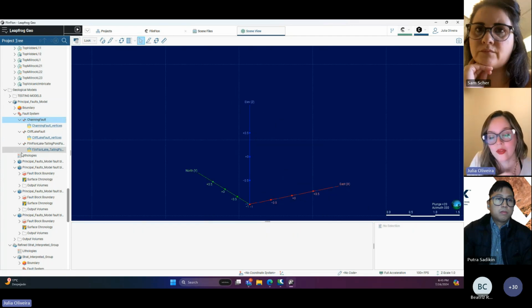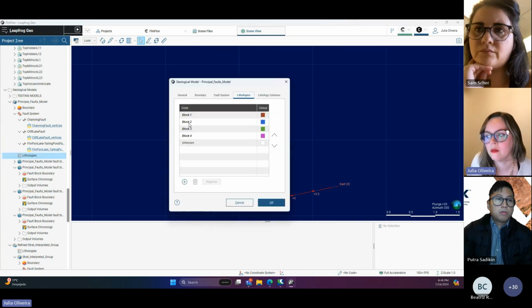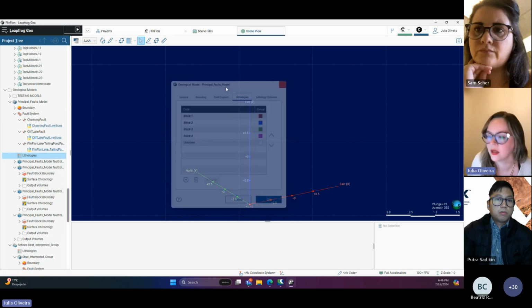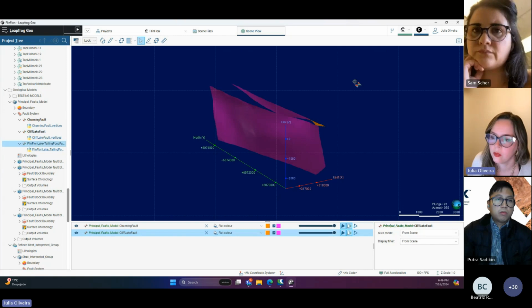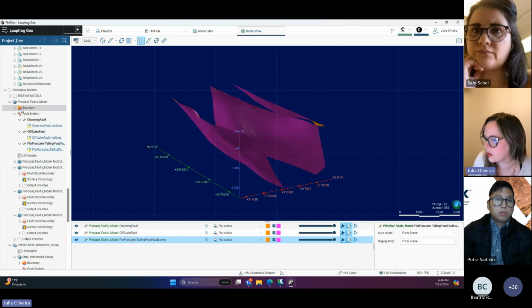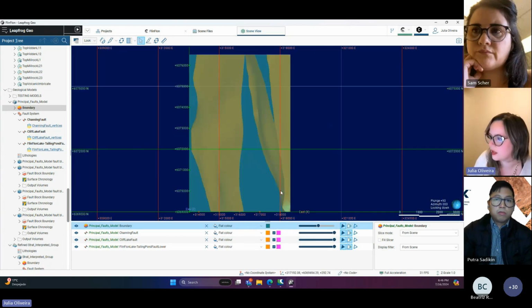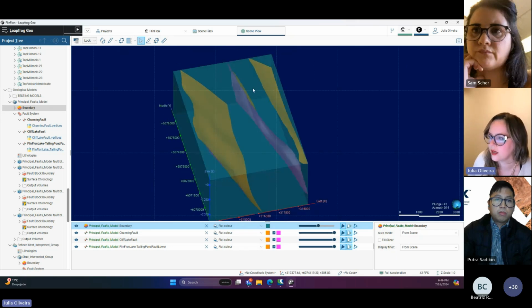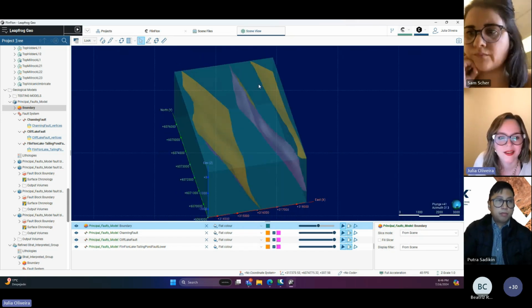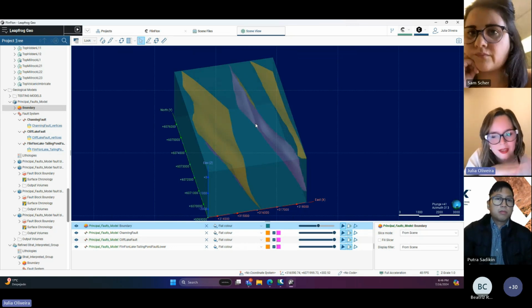And then we have a trick that is important to know. I created 4 lithologies too: block 1, block 2, block 3, block 4. Because when I put these 3 faults on the model, I'm going to put the box for you guys to understand what I'm talking about. I knew that this would break into 4 blocks. Can you guys see? So we have 4 blocks. Knowing that, I wanted them painted in different colors to be able to identify, combine and understand the relationships between those faults. So I created 4 lithologies named after the blocks.